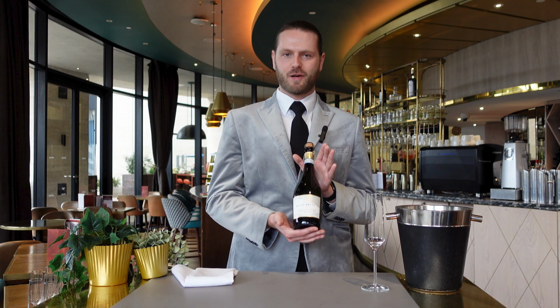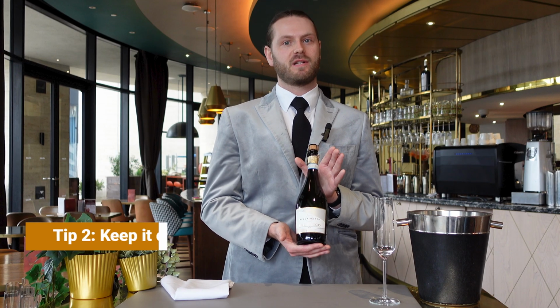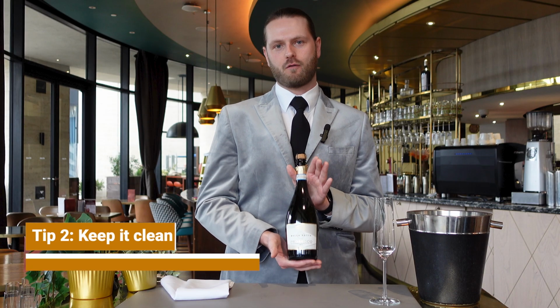It's really important to remember that when you're practicing opening up bottles of champagne or Prosecco, you try to practice it without ever putting the bottle down. So even if you're doing it at home, it's just a really good practice to get into always have it in your hand and not rest it on a surface.